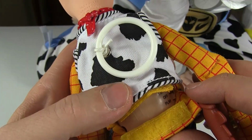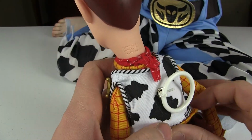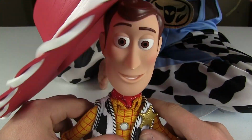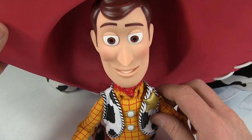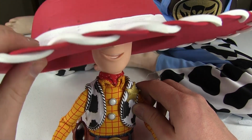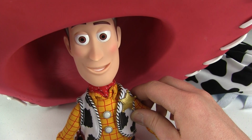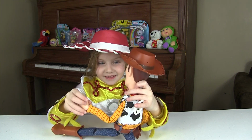Howdy, partner! My name's Sheriff Woody. What's up, Sheriff Woody? Glad to be out of that package? Boy, am I glad to see you. Wow, good to see you too. What do you think about your new hat? There's nothing like riding through town with my favorite deputy. Oh, and yeah. You, partner.